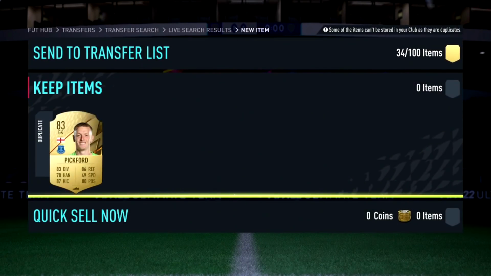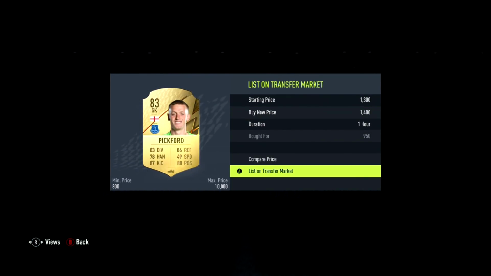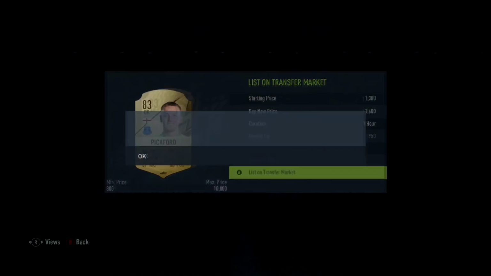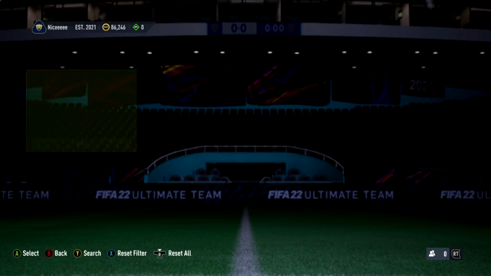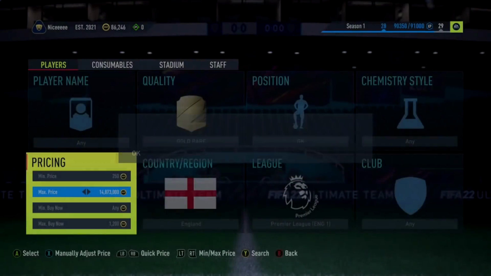950 for Pickford. Pickford's actually worth a little bit more as well, so I could sell him slowly for 1.5. We'll get him gone straight away for 1.4. So a nice couple hundred coins profit after tax, because I think it's less than 100 coins tax on these cards. Love to see it. Nice little Pickford to start off.